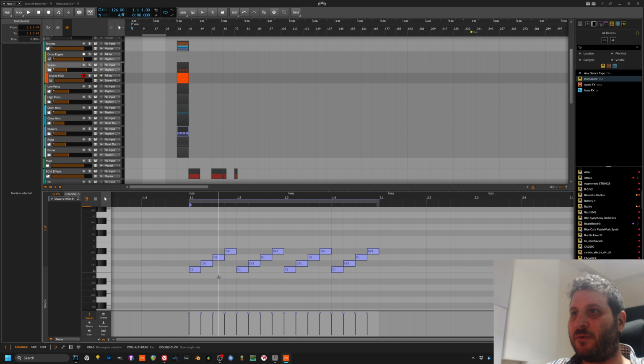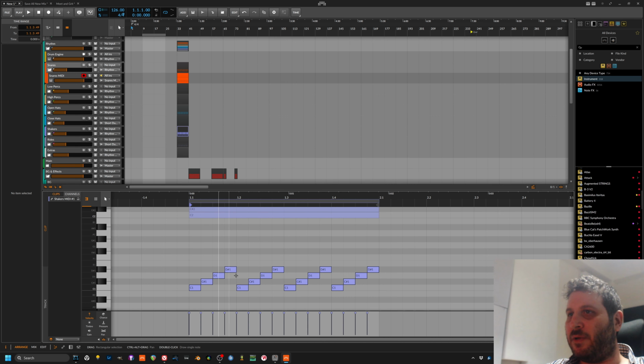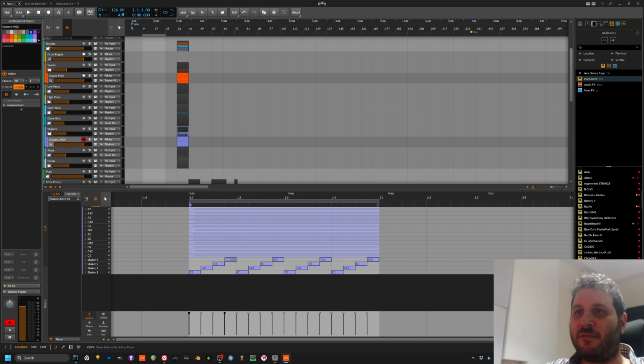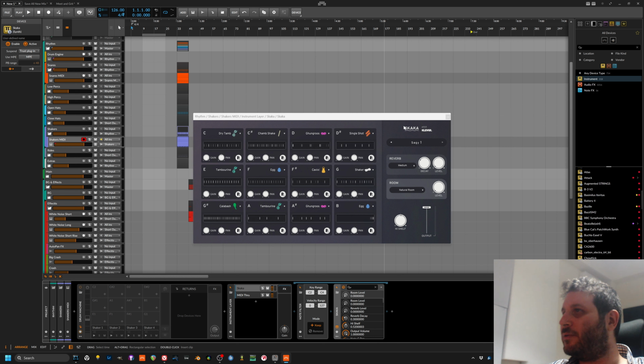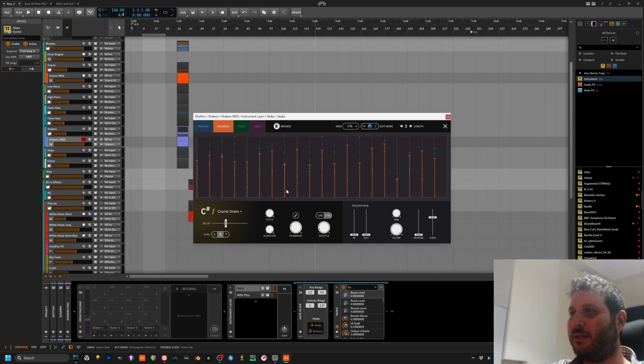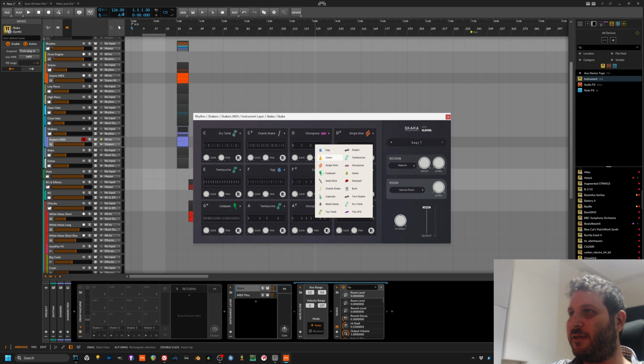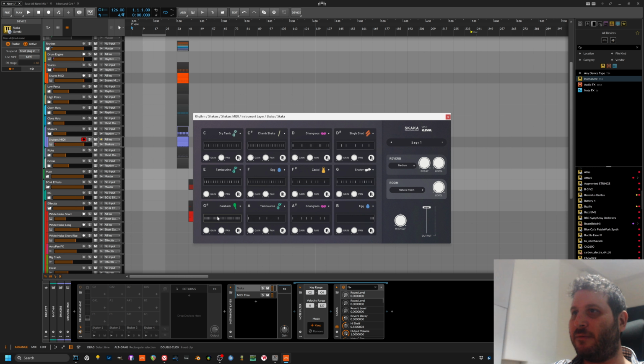built around 4 shakers going 1, 2, 3, 4, and these notes get sent to a plugin that I like, which is Skaka from Clevcard. I don't know how to read it. But anyways, Skaka, it's really cool. You can build your shaker template from a lot of different shakers. It is sample based, but I really like the sequencer, and there's a lot of options here.